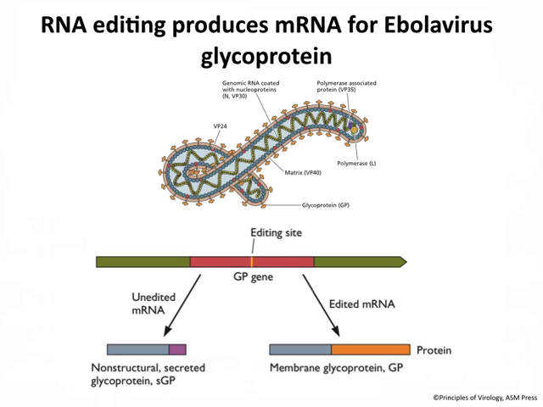The glycoprotein is encoded by the glycoprotein gene, which is shown here in the genome as a red sequence. When the polymerase copies this sequence, it makes an mRNA that is not edited, and the resulting protein is secreted. It doesn't have a membrane anchor. So this comes out of the cell, and this protein is thought to contribute to cell damage. When there's an editing event going on within this gene during mRNA synthesis by a mechanism similar to what we've just told you, you now get an edited mRNA with a different reading frame, and this now encodes a membrane-bound glycoprotein. And that gets inserted into the virus. So editing is crucial for making virus particles in this case.